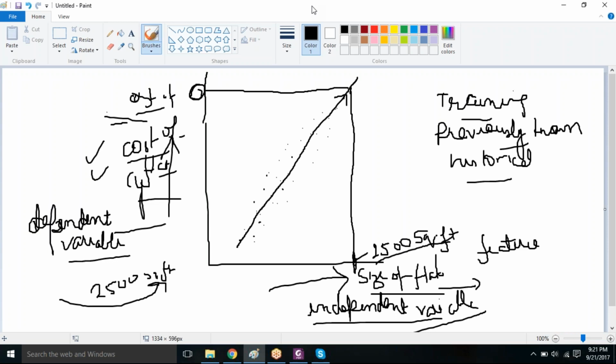Suppose, just take an example. In your whole life, if you would not have seen cars or any vehicle, suppose you have never seen a bus. Now, the first time a bus comes, will you be able to identify that this is a bus? No, of course not. You will say, what is this new thing? So even as a human, if we don't have previous historical data in our mind, we cannot predict anything about that particular subject, right? So we always need this training data, this historical data, in order to predict something on new data.